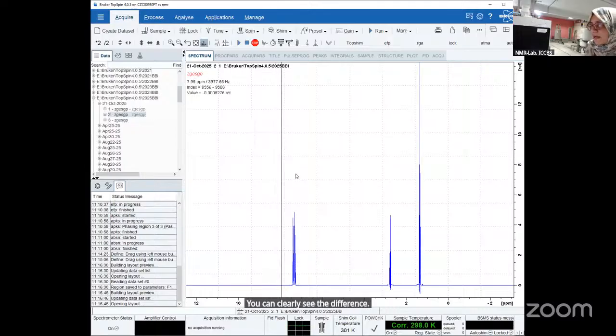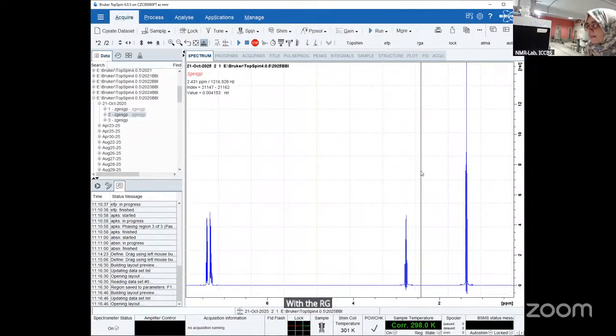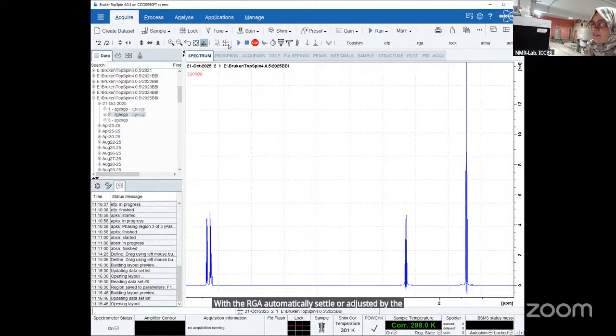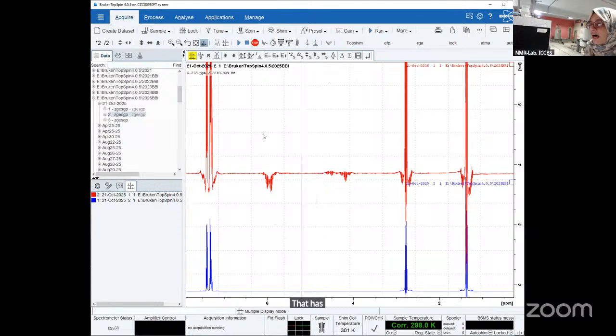This is the experiment with the RGA automatically set or adjusted by the machine, and this is the spectra that has a wrong RGA. You can see the difference between the two.